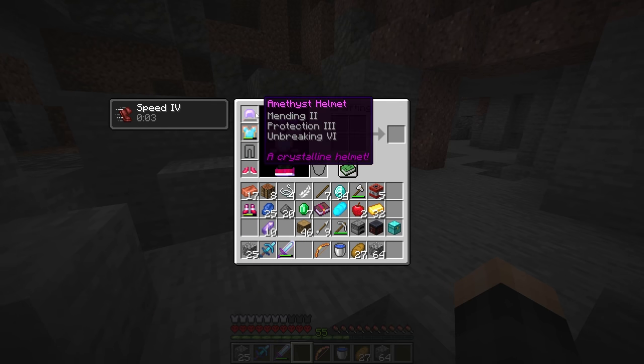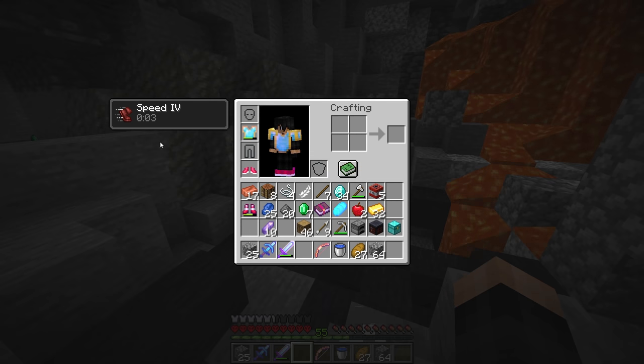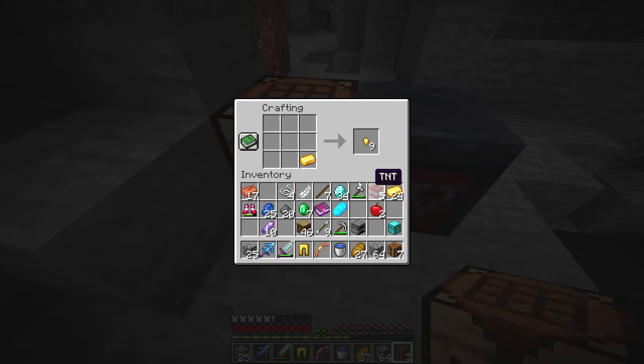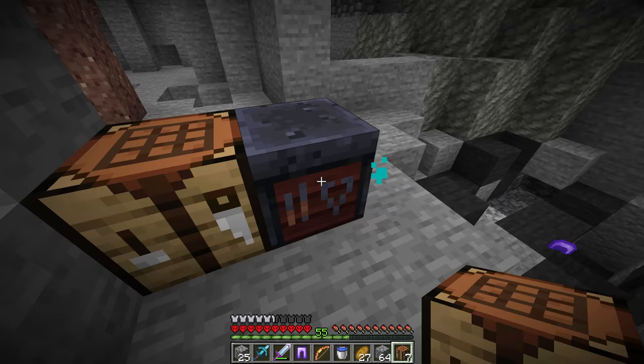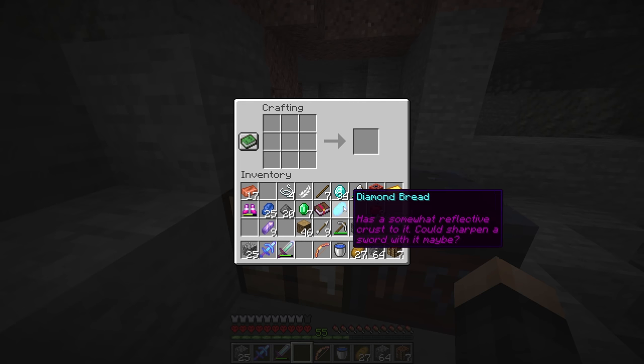And oh no, I broke all my armor. So there goes the amethyst helmet. But on the bright side, something we didn't make is actually gold leggings, then one amethyst shard. And I guess let's get some amethyst leggings. It'll do for now. And helmet-wise, we actually gotta go to the nether.